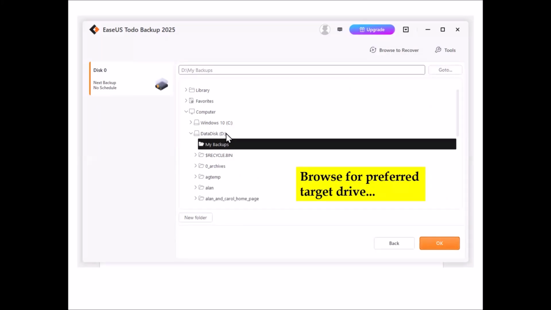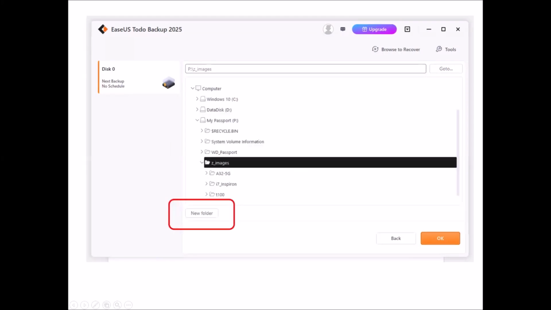You'll see here that I've got a Windows drive C, a data disk drive D, and here's where it wanted to put it in this My Backups, but that really is the same hard drive. So what I have to do is go down a bit further until I find this drive down here, My Passport, which is an external USB drive, which has got the drive letter P for passport.